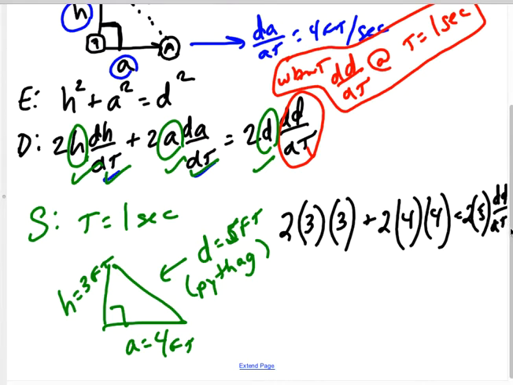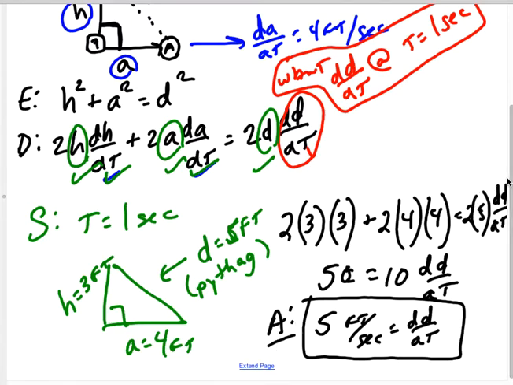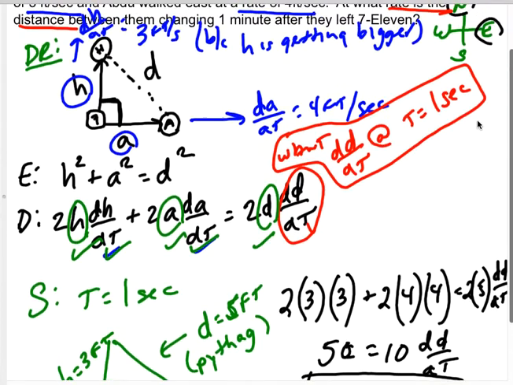which is dD/dt. So over here, I get an 18, plus a 32, so I think I should get 50, because this is 2 times 9, which is 18, and this is 2 times 16, which is 32, equals 10 dD/dt, right? So I end up getting 5 feet per second as my dD/dt. And that's how fast the distance between them is changing, and that's the answer to the question, right? The thing I called dD/dt is changing at a rate of 5 feet per second.